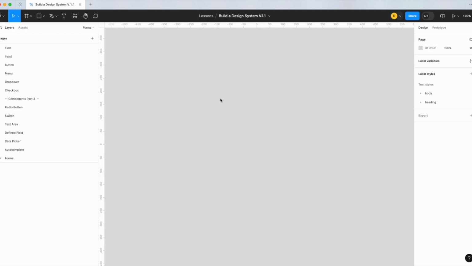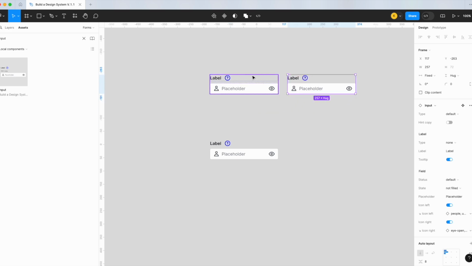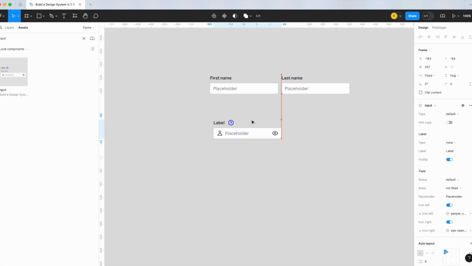All right. So now that we have all of our different form components, what you can do is actually go ahead and start building out fields that your designers might be able to leverage for specific use cases. We're just going to do one or two quick examples here. So maybe if we search for our input, something like this. Let's go ahead, hide this hint copy. Say we have, we'll go this way. So let's say this is our first name. This here is our last name. Let's hide the tooltips for both of these. Let's hide our icon lefts and our icon rights. Let's say maybe we have an email right here.